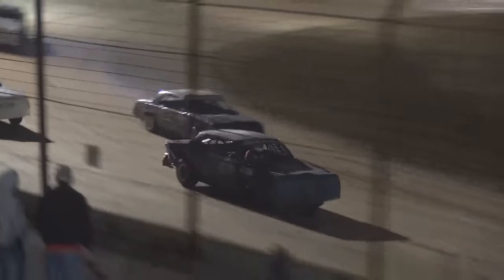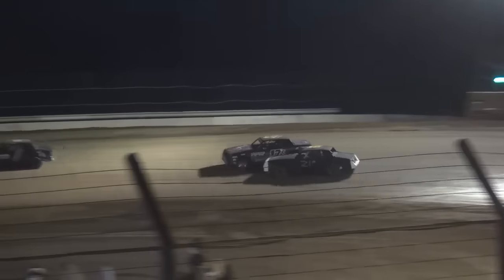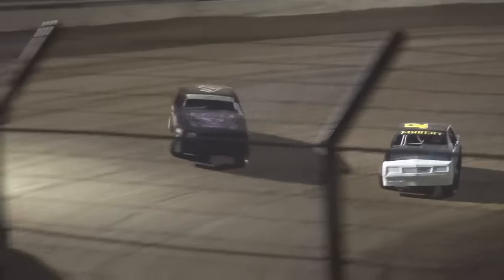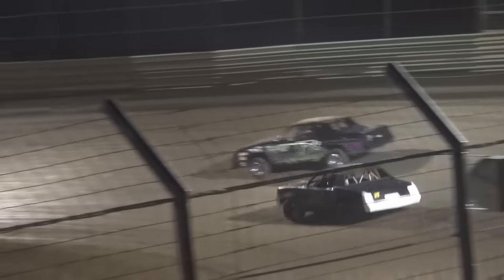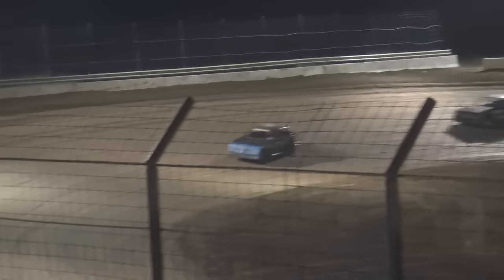Flies on the racetrack. It's a great start by the number 5, Kyle Rowland, but the 17C, Chris Christofferson, right there in hot pursuit, and here comes Murray. The 21M, Cletus Murray, going down to the inside of the 17C of Chris Christofferson. Christofferson high, Murray low. Christofferson has that the line in car number 17C in that number 2 spot, trying to run down a very fast car number 5 of Kyle Rowland. Rowland's going to be leading, heading into turn number 3. Then it's going to be the 17C of Chris Christofferson, followed by Cletus Murray and Lester Town in that 32.